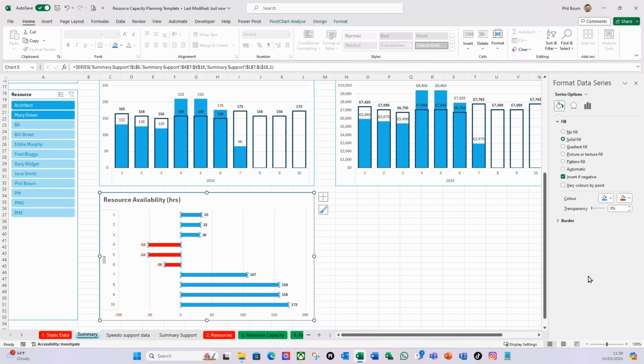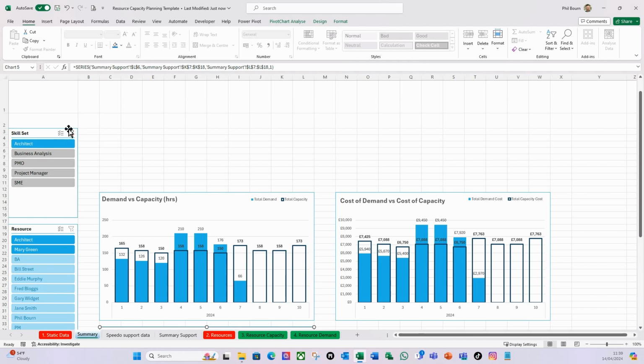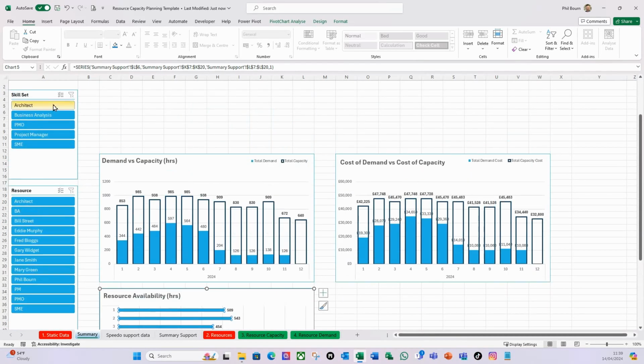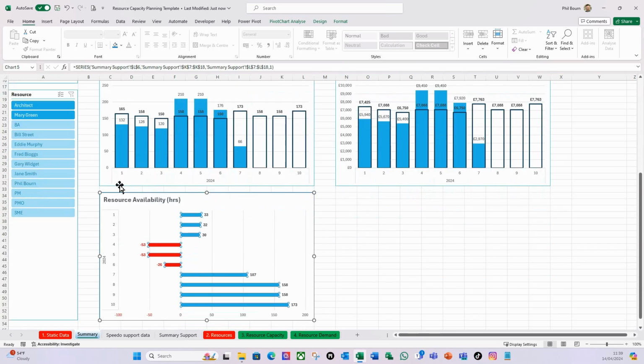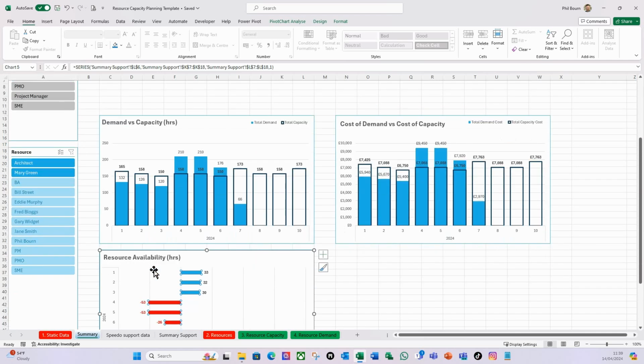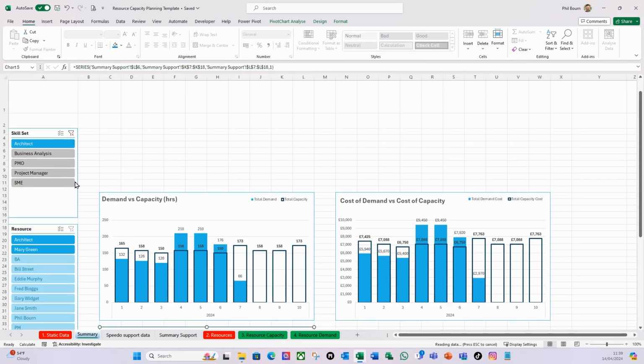And there you go. That should fix it now. So if I just close that down, take the filter off, reapply it, boom, it is now fixed. So let's take that filter off.